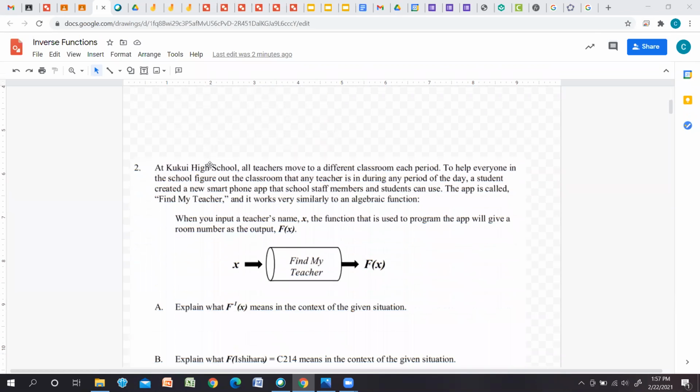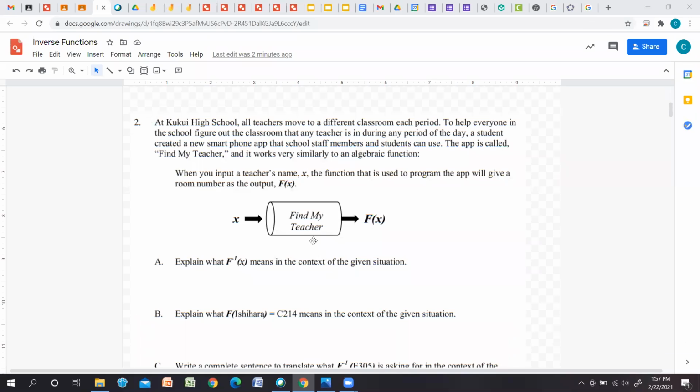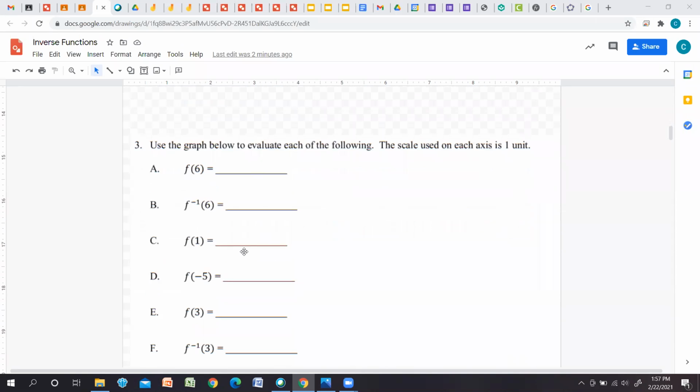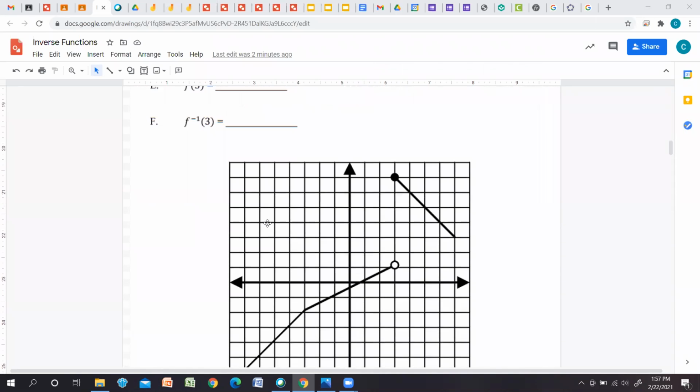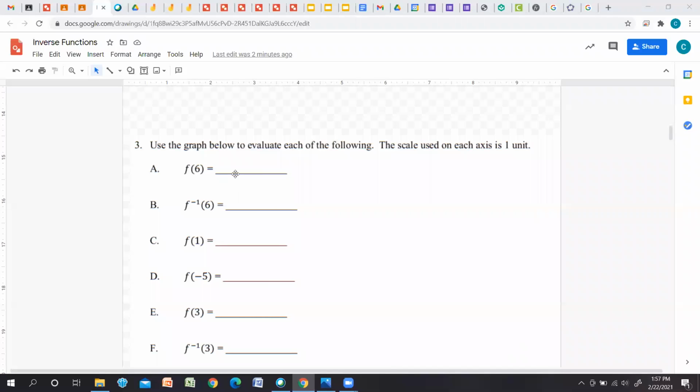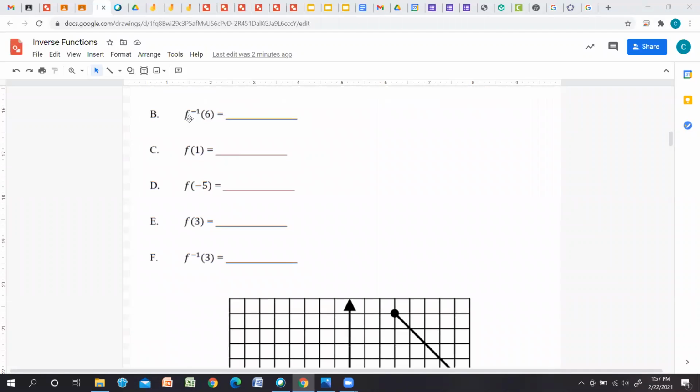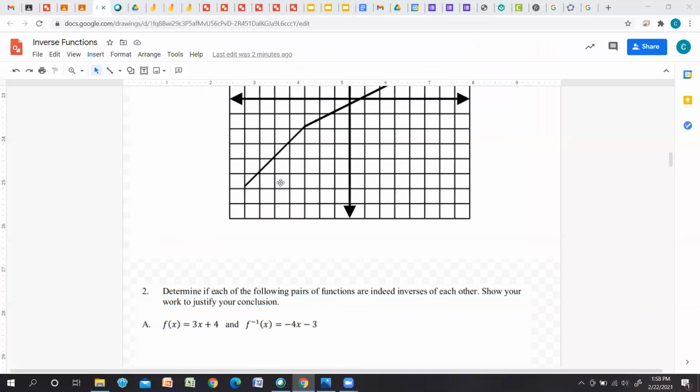But just to go through the assignment, first you'll be applying your knowledge of inverse functions to this situation here and answering some questions. Here you're going to read a graph to find a solution, whether it's a regular function or the inverse function. Again, remember, inverse function means output and input are switched. So for example, f inverse of 6, 6 is the output of f. So what is the input when the output is 6?